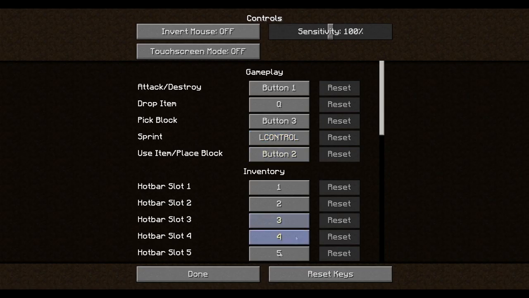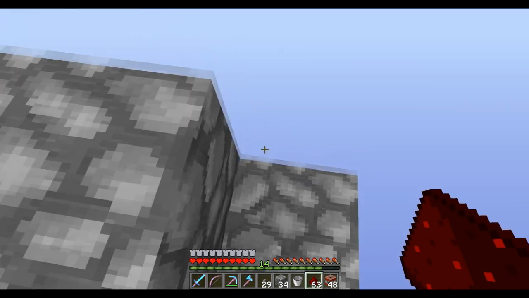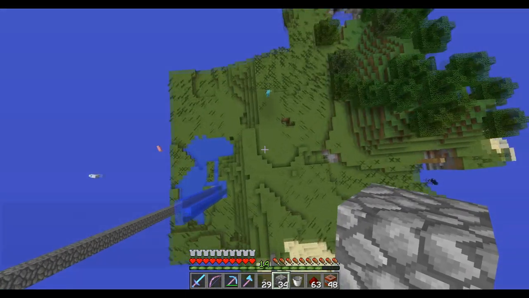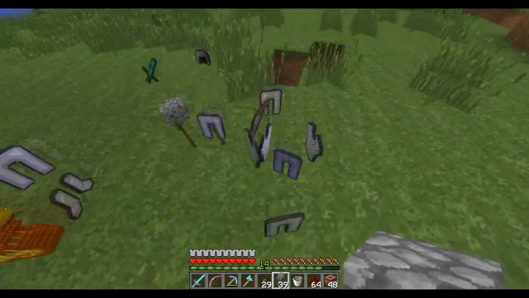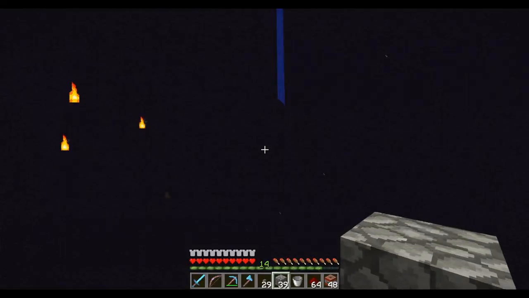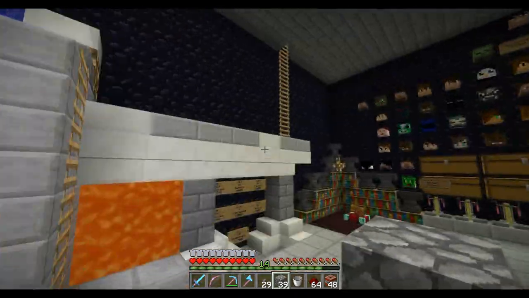Let me turn my opacity back off. Done. Yeah, you guys, put it all in the... Oh god, I'm good. I have jelly legs. I don't have a home set up there. Look at all this stuff on the ground. Wait, we need to loot before this despawns. Slash back. All right, let's go back home.